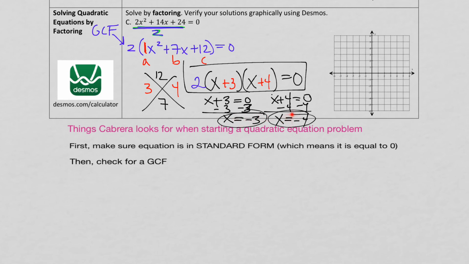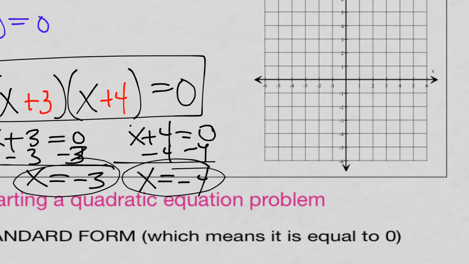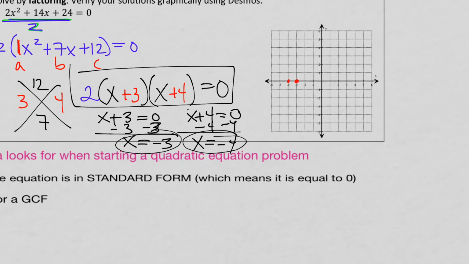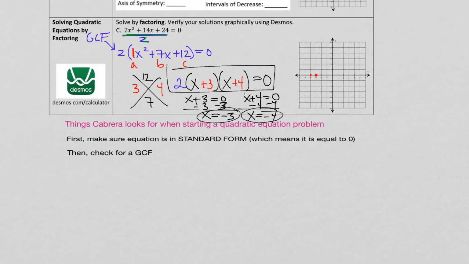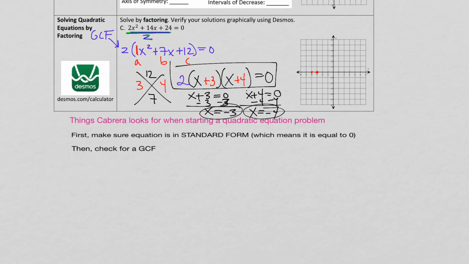Guys, recall that I can call these solutions roots, x-intercepts, or zeros. Now graphically, negative 3 and negative 4, I could plot these points in the graph, and it's kind of hard to see, but negative 3 and negative 4 are here. So I know that if I were to graph this quadratic, I would see my parabola crossing at these 2 points. If you go on Desmos and you type in the original quadratic, don't include the equal 0, you will see that the graph does cross at negative 3 and negative 4. What's your solutions to this question?